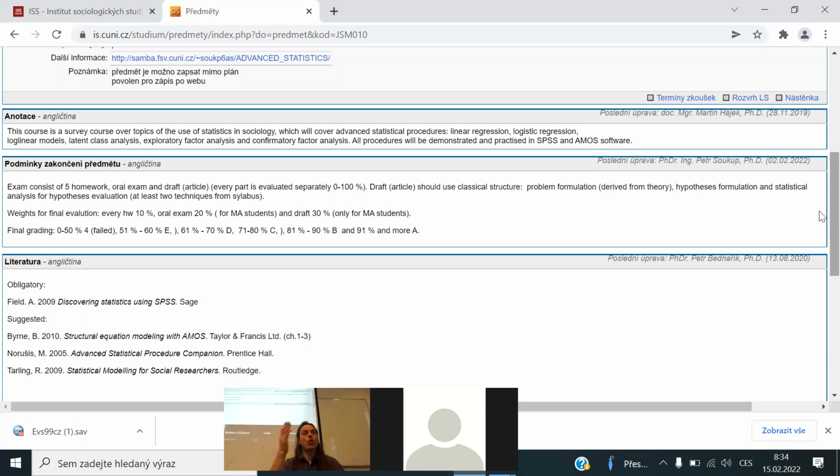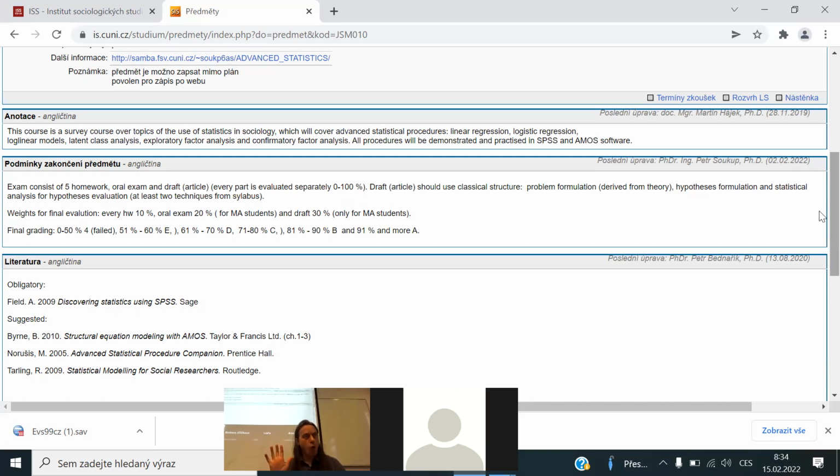And of course, for individual homework, you should perform different analytical procedures: linear regression, logistic regression, exploratory and confirmatory factor analysis, and latent class analysis. The main goal is that you will try to analyze data alone, you will maybe find some difficulties, and you will be able to apply these techniques individually.